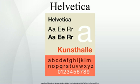Media coverage. In 2007, Linotype GmbH held the Helvetica Now poster contest to celebrate the 50th anniversary of the typeface. Winners were announced in the January 2008 issue of the Linotype newsletter. In 2007, director Gary Hustwit released a documentary film, Helvetica, on DVD, to coincide with the 50th anniversary of the typeface. In the film, graphic designer Wim Crouwel said, Helvetica was a real step from the 19th century typeface.